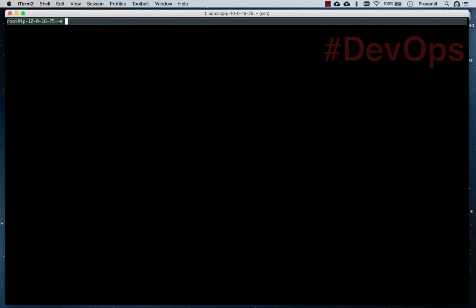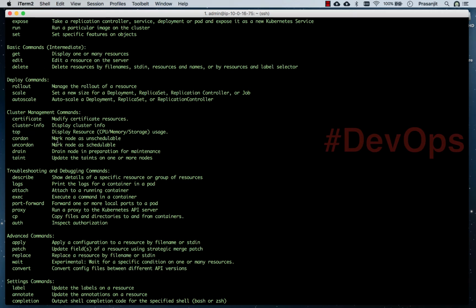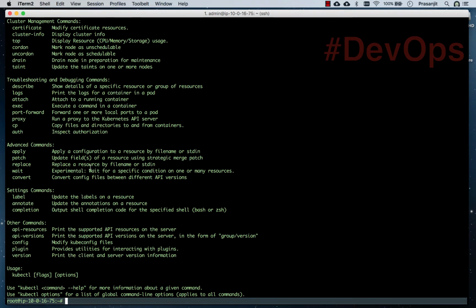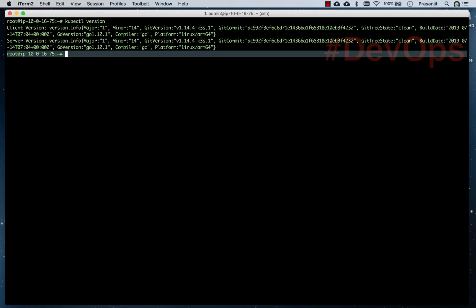So this is how we invoke the command kubectl. If I don't give any options to it, then it will just print what I can do with this command. Okay, so this is the help page which comes in. Now if I want to see the version of Kubernetes running here, I just write kubectl version, and it says the client version.